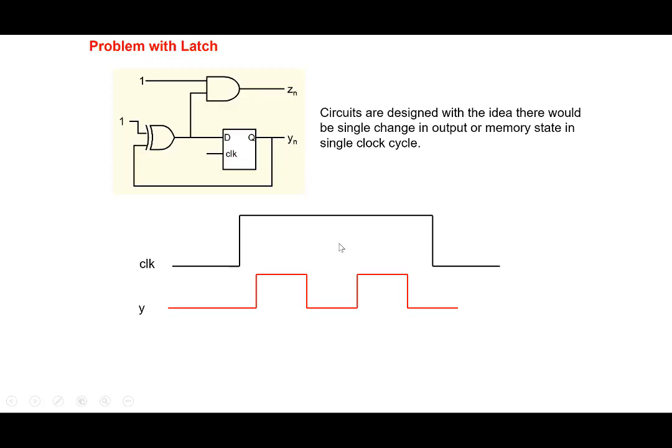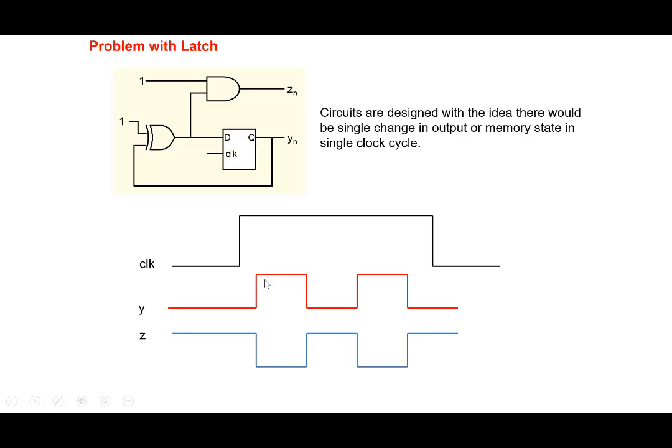And so this particular problem can be avoided if we make a clock. So this is what we are saying here. If Y is changing like this here, then Z also changes like that here. So this is avoided by making a latch which is not, in this case we are saying the latch gets enabled when the clock is high. So we call this latch level triggered. When the clock level is high, then Q equals D. When the clock level is 0, then it retains its original state. It's in the hold state here. So we call this latch level triggered.